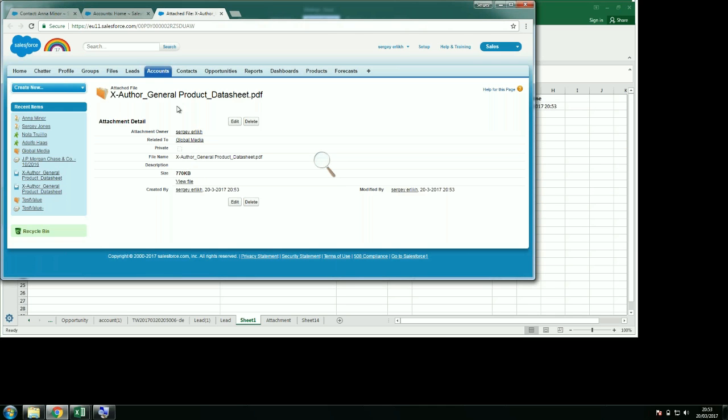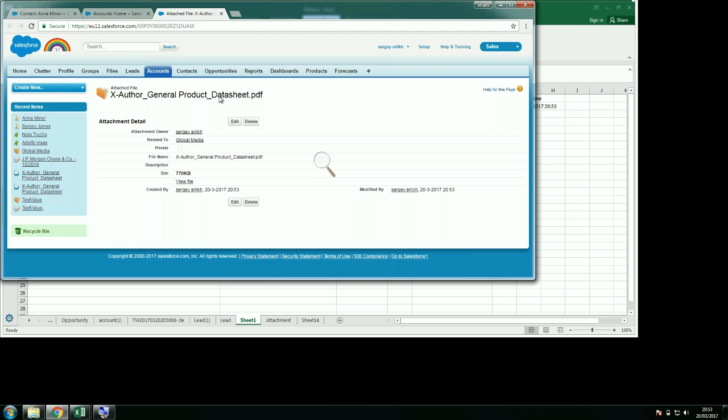So imagine that you generate letters in another system, and you want to see a copy of this letter in your Salesforce. You can potentially automate this also with a script, to create this file, and Excel can actually push this data automatically.